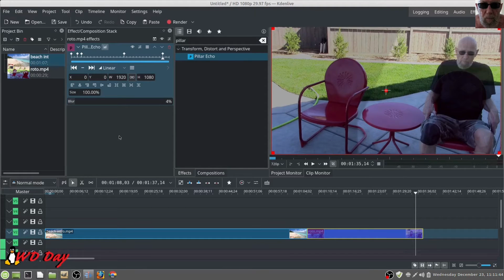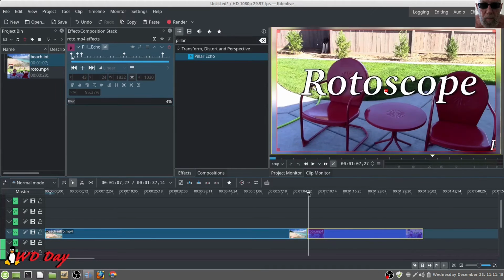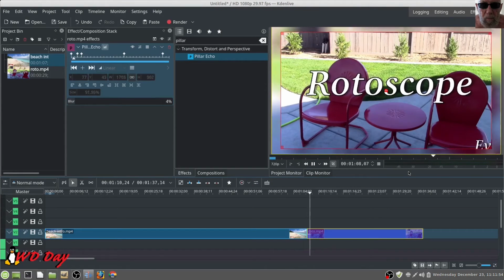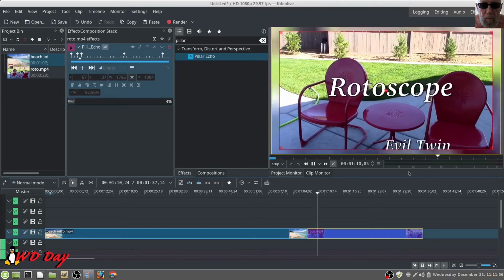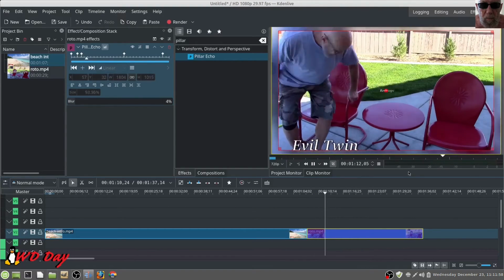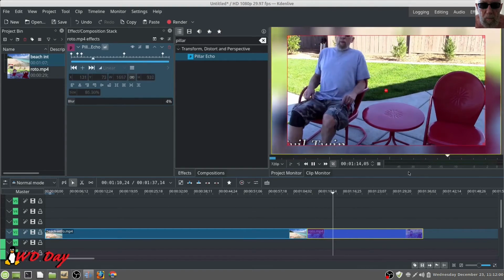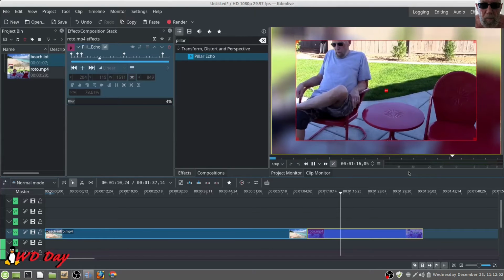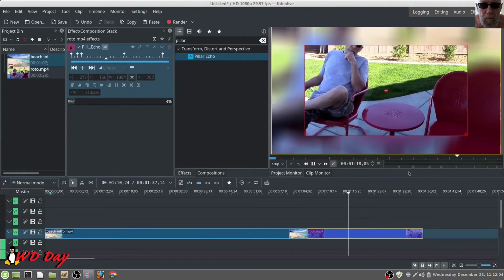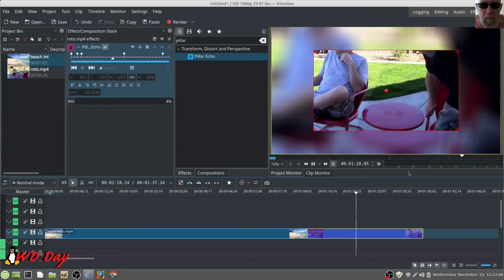So that's cool. So then I play it. And this is a little sample rotoscope that I did of creating a twin. So yeah, that's interesting. Another effect to play with.